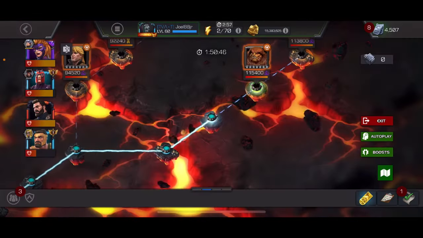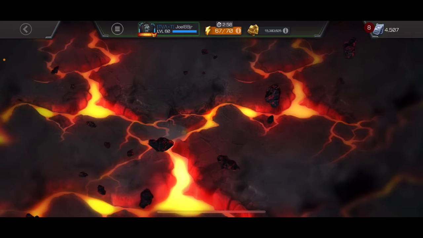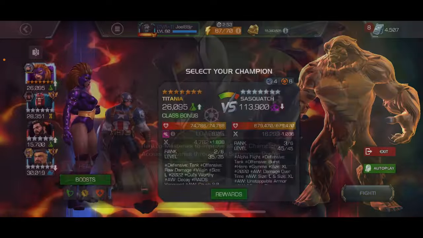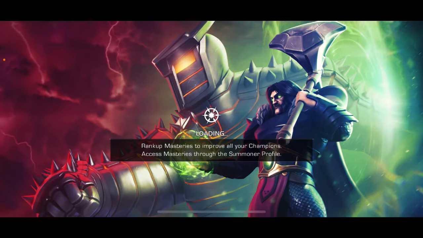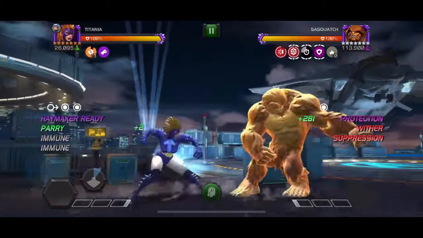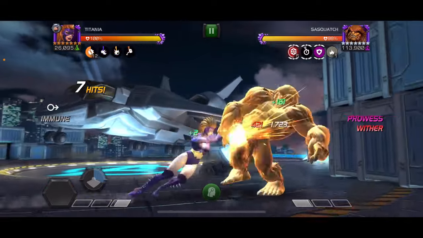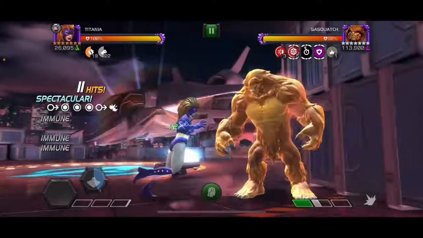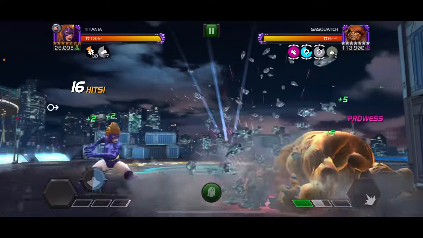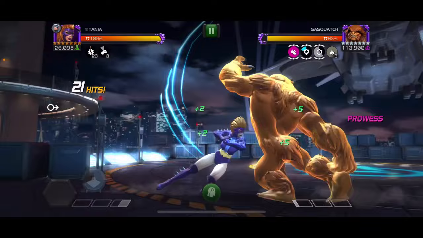Okay, let's see if we can get Sasquatch down with Titania. It's ebb and flow knockdown, which is really the only thing you have to worry about on this one, and then his healing at the end of the fight. See there, all the fun debuffs go away there, but then we're hitting really hard with Fury.